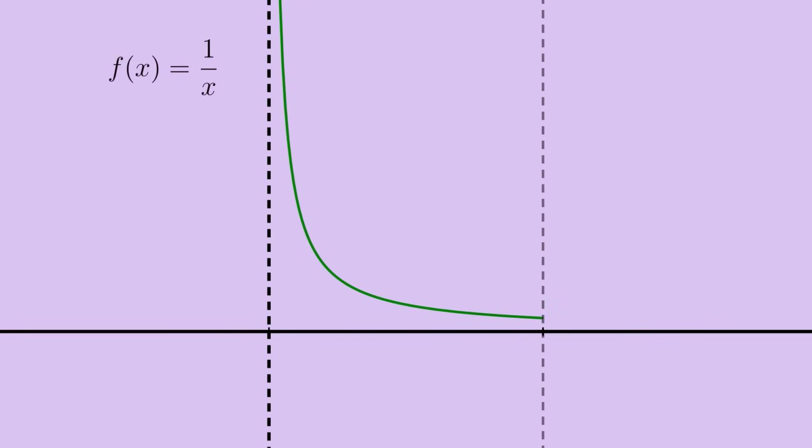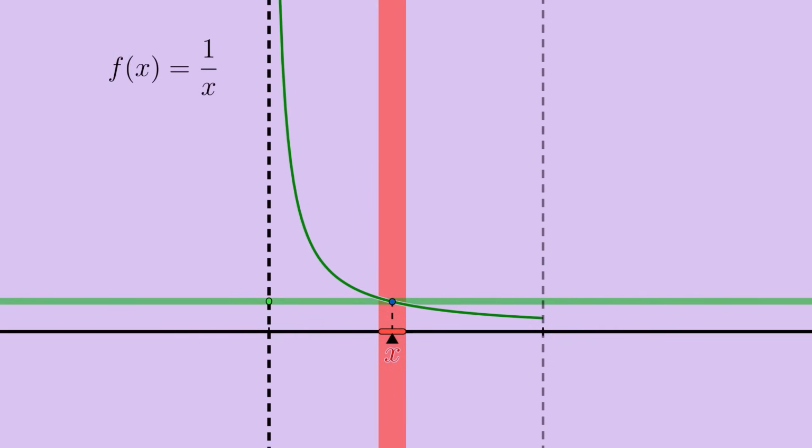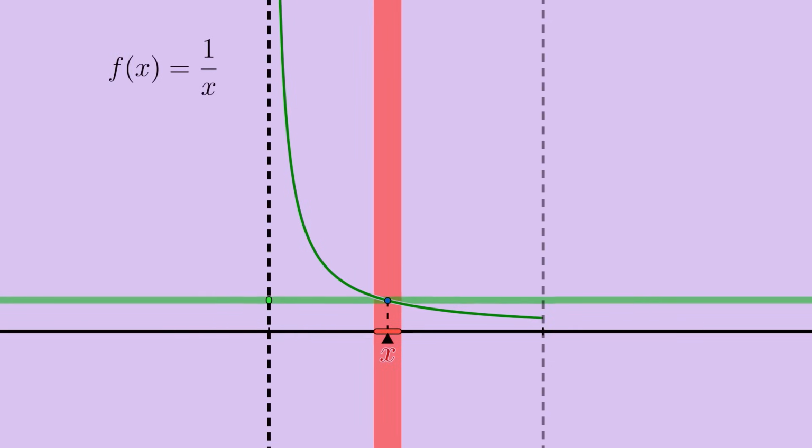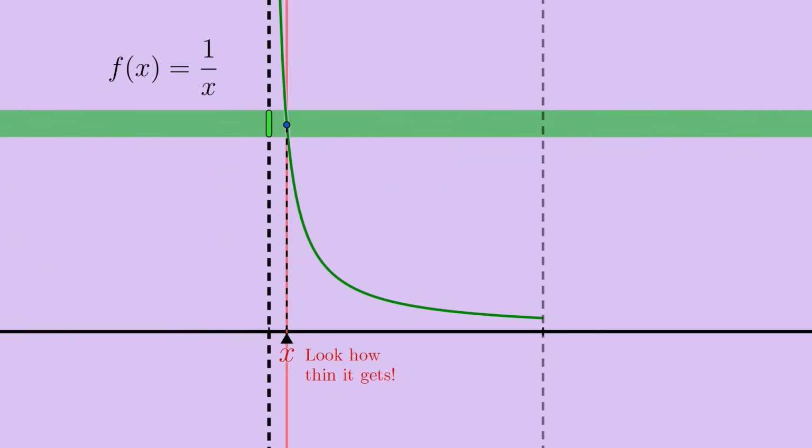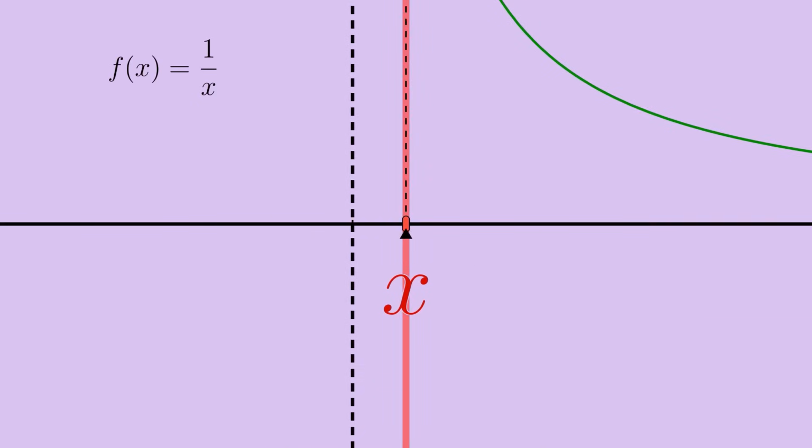But notice how this proof falls apart if the domain isn't compact, like on the open interval 0 to 1. If we try the same trick here for the function f of x equals 1 over x, we'd find the delta intervals for the x values get thinner and thinner the closer we get to x equals 0 in order to keep the same local bounds on y, since the function is so steep there. It doesn't take much variability of x to get y to vary beyond our maximum chosen tolerance.